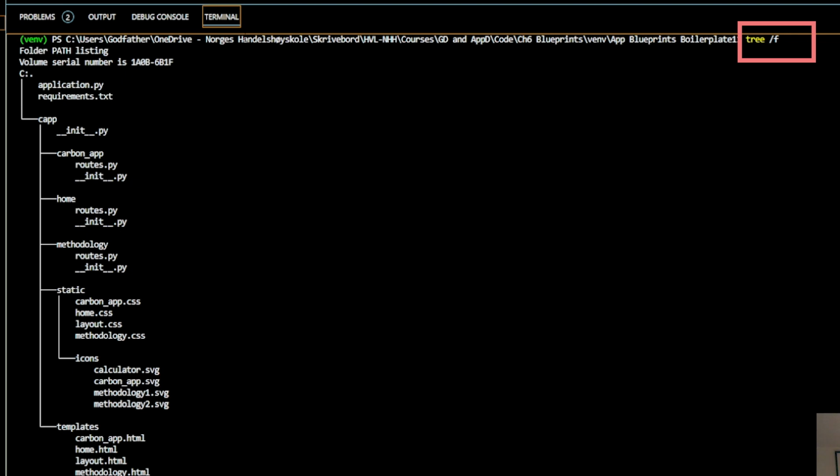Now if we type tree -f, this is basically the architecture that we have, and this is a super efficient way of programming. Outside we have the application.py, from which we are going to call our application.